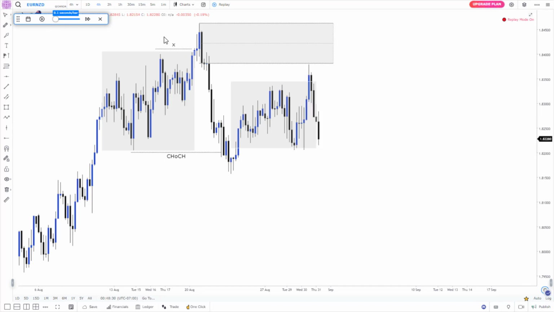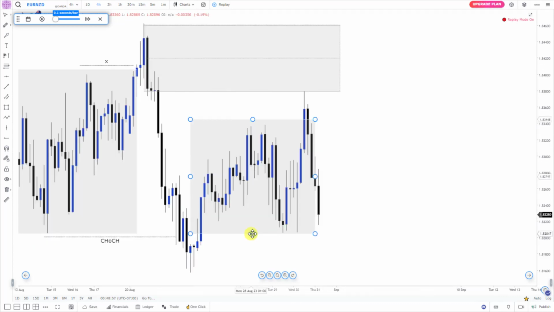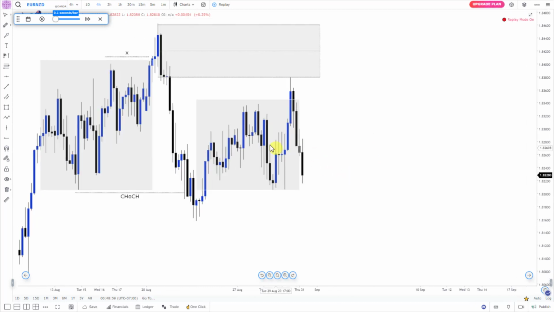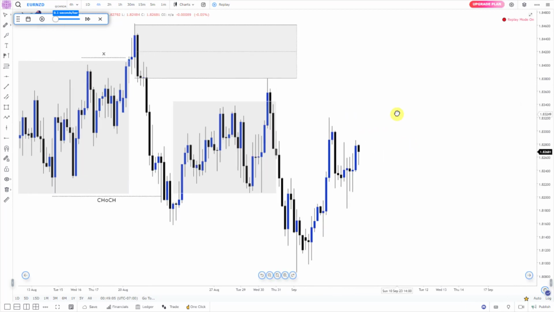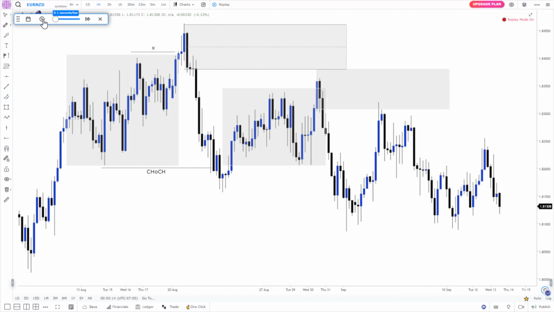And you see what happens over there. Price takes this high, that is another manipulation before it mitigates this particular zone. Now we see the reaction to the downside. This is how you can take advantage of this particular setup, and you see price continues to push to the downside. I hope you can see that. If you wanted to take another trade, just like I explained, this area could be another area you could look to trade from, marking your order block. Then price comes back, mitigates, and pushes to the downside. I hope you can clearly see that.